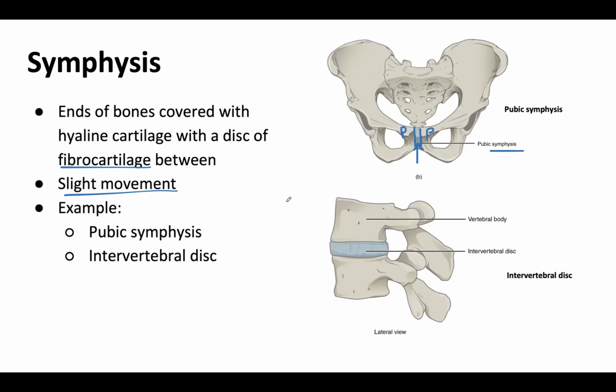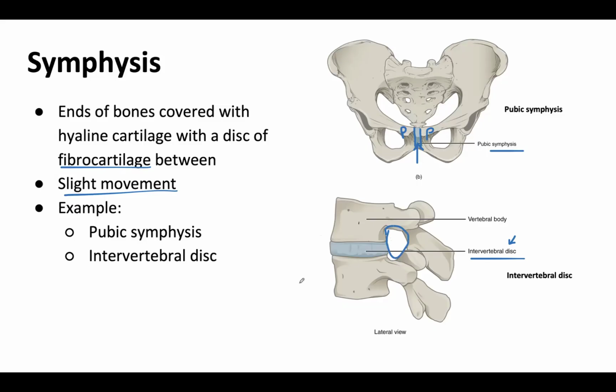The other example, which is very clinically relevant, are going to be the intervertebral discs, or you'll sometimes hear them referred to as intervertebral joints. Generally, disc is what you hear. I say these are clinically relevant because if you've ever heard of a slipped disc, that is going to be the herniation of this joint, which can impinge on the spinal cord, which is traveling through the vertebral canal, or more commonly, that herniation can impinge on the spinal nerves that are exiting through the vertebral column region.